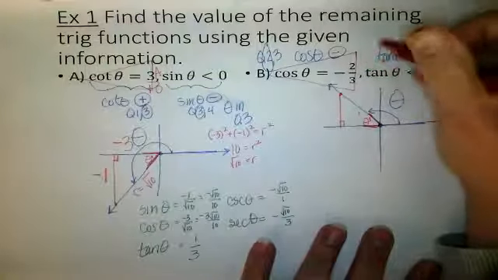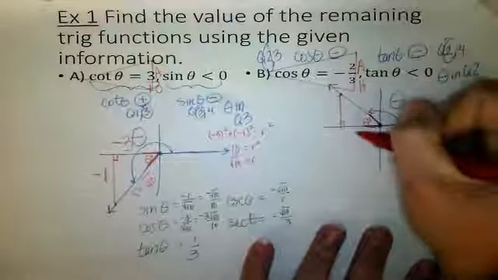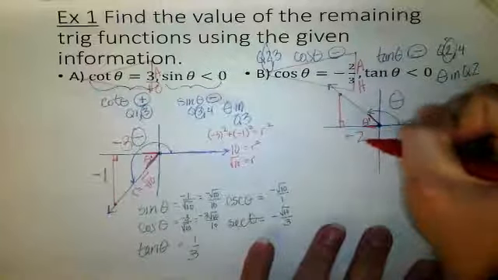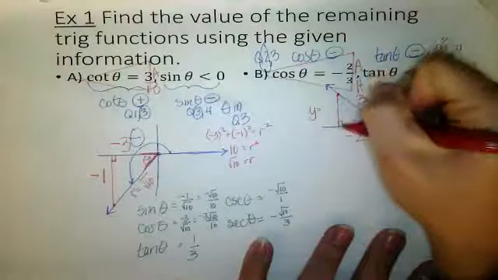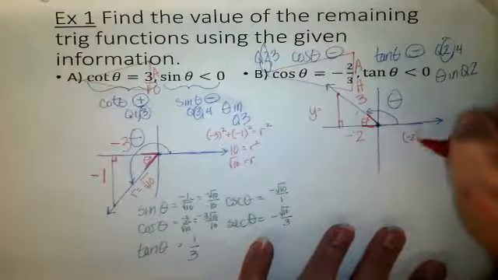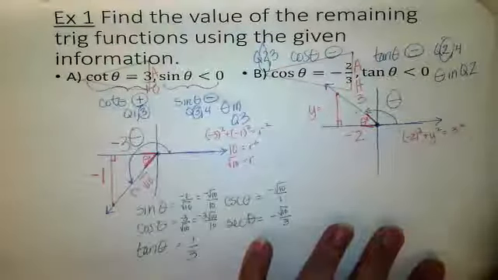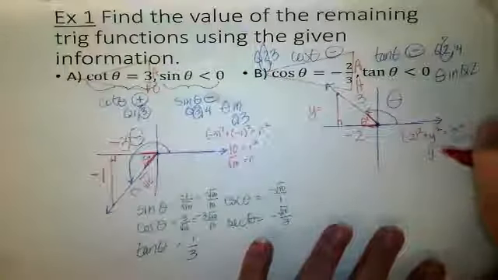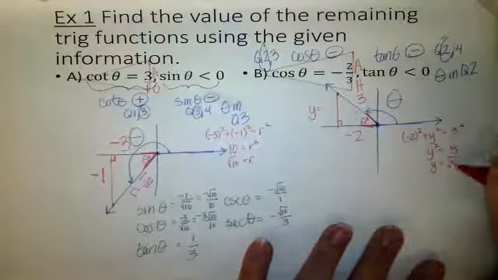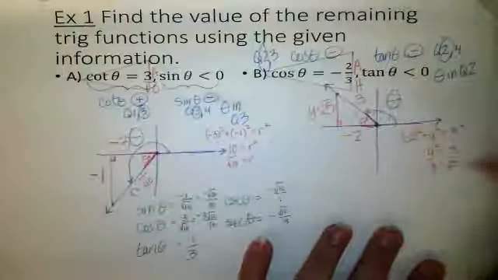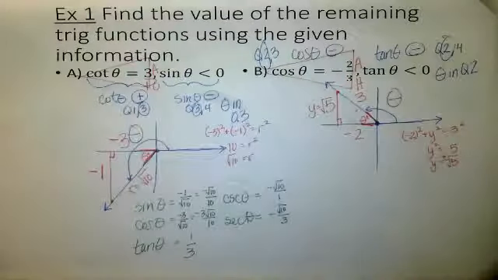Which labels can I use? Adjacent over hypotenuse. So the adjacent should be negative 2, and the hypotenuse is 3. And I'm going to figure out the y value here. So negative 2 squared plus y squared equals radius squared. It's going to be 9 minus 4, which is 5. So we get the square root of 5. And it's positive. I guess I should put the plus or minus. So you remember that x's and y's can be positive or negative.